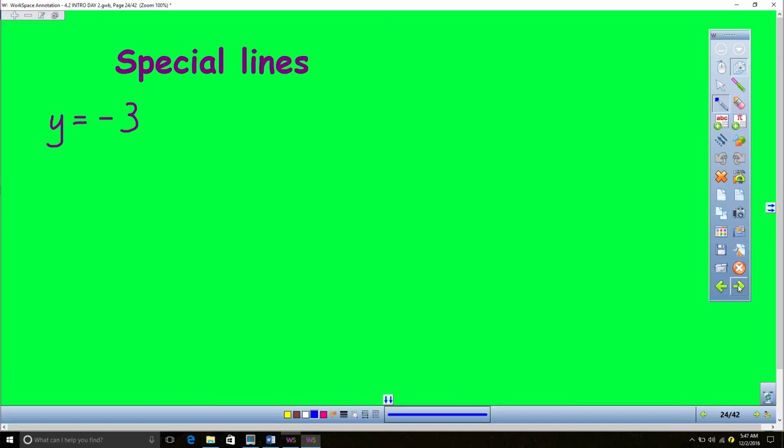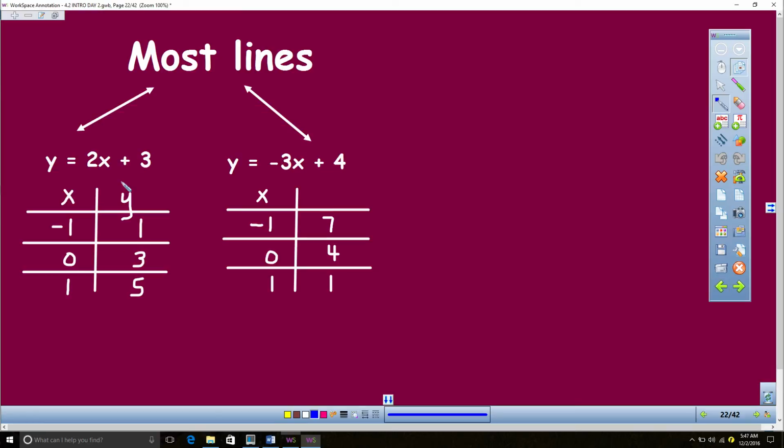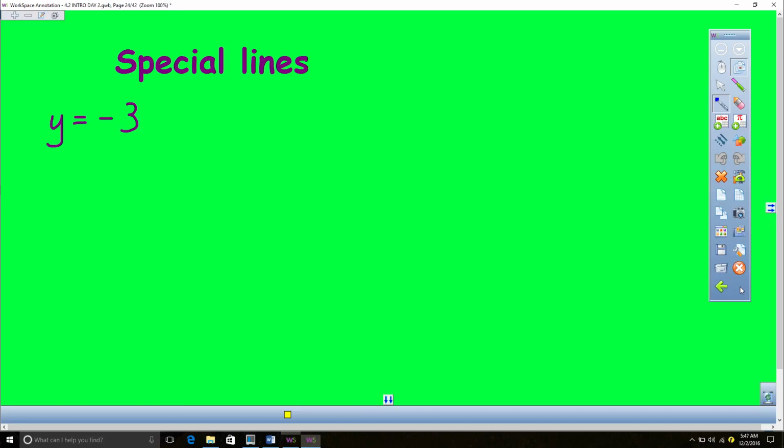We have some special lines that we call y lines. Notice that there's not an x variable in this line, whereas if we look back at most lines, notice that there's an x and a y variable. But there's not an x variable here. Well, there really is. It's just that the coefficient of the x variable was 0, and 0 times x is 0, so it just dropped out. But we call this special line a y line.